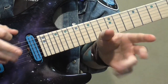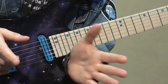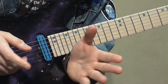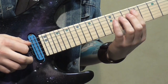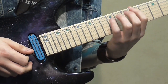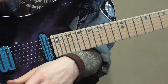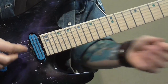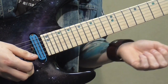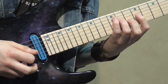So how should you practice this? Let's say you've got half an hour at your disposal to work on your sweeps. For the first 10 minutes, you could do just regular, starting on the first note and just looping through that, nice and slow, getting the feel of it. But of course, you'll probably be familiar with that one. For the second 10 minutes, loop through starting on the second note. And of course, for the third 10 minutes, loop through starting on the third note.